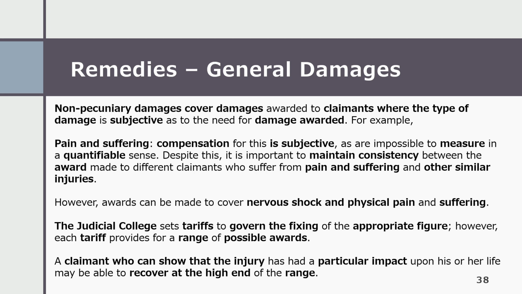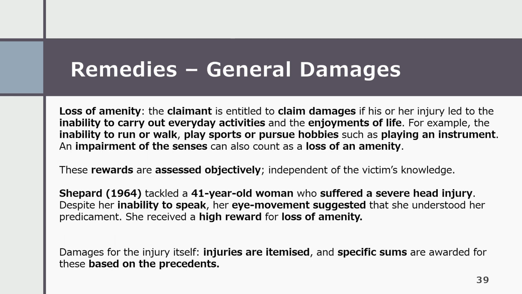However, awards can be made to cover nervous shock and physical pain and suffering. The Judicial College sets tariffs to govern the fixing of an appropriate figure. However, each tariff provides for a range of possible awards. A claimant who can show that the injury has had a particular impact upon his or her life may be able to recover at the high end of the range.